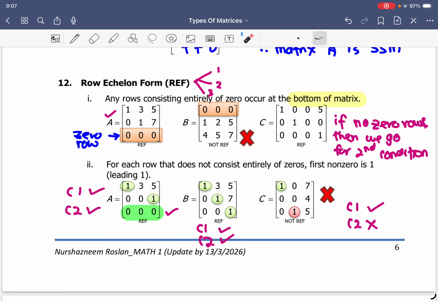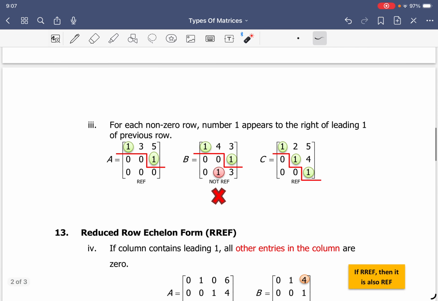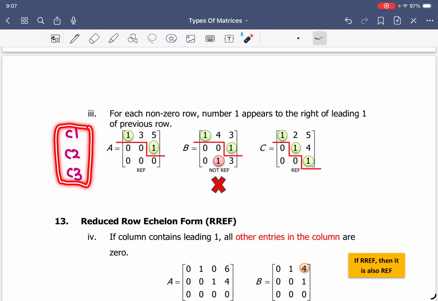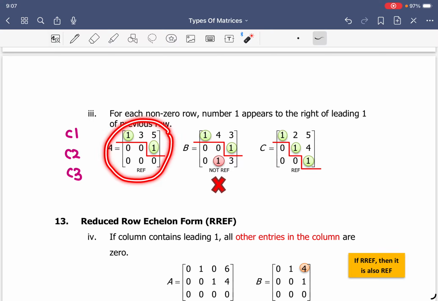Now we go for the third condition. Condition 1, condition 2, condition 3. In order for the matrix to become REF, it must satisfy 3 conditions. Before that, condition number 3: for each non-zero row, the number 1 appears to the right of the leading one.